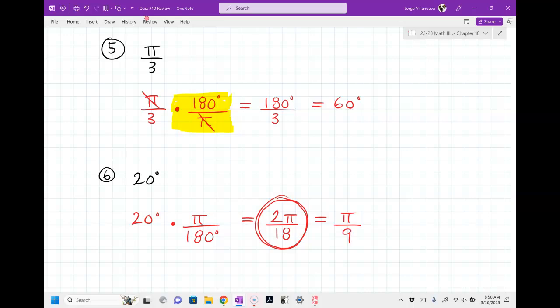Whereas if you had a calculator, I could literally just type in 20, or I can hit my fraction button. So I can hit the fraction button that you guys have right here. And then I would have typed in 20 pi, and then over 180. So what is that? I have to delete this piece. Hold on, 180. And when I hit enter, it gives me 1/9 pi. On the calculator, it gives me this. Okay? Which is the same thing as that.